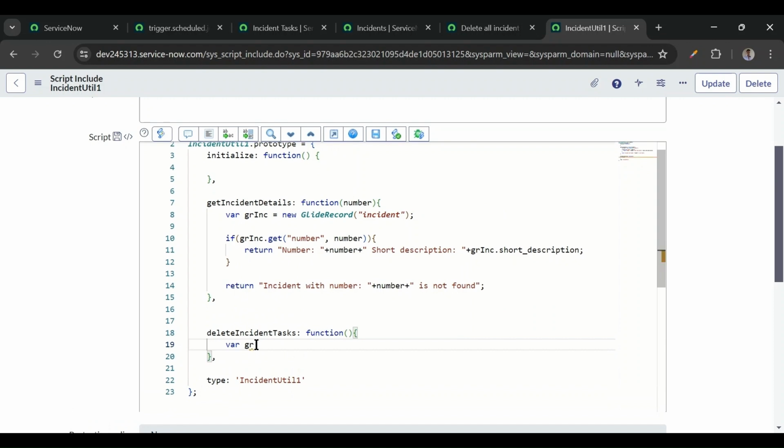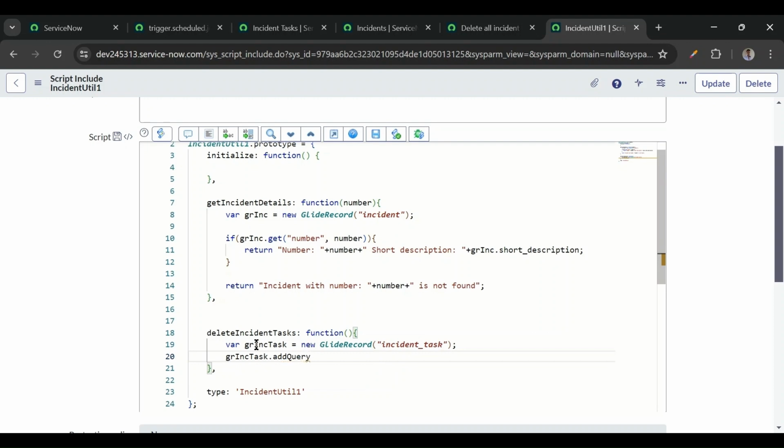Variable grinc task equal to new GlideRecord on incident task. Okay, now I'll say grinc task dot add query.